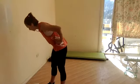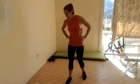Are you in need of a bit of a cardio rest? Just keep going. We're not having a cardio rest. I lied. All right. We got lunges. Four times. Then you switch. Four, three, two, one. Switch. March it, lift the knees. Option to jog. Or you can take it faster.